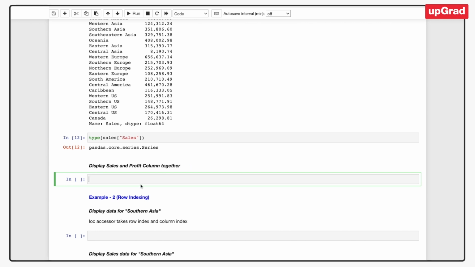In order to do so, you type the name of the data frame, square bracket, and because you are indexing more than one column, you need another square bracket inside which you type the names of the columns you're interested in, sales and profit. So in a way, you are giving a list of columns inside the square bracket. This is a list data type.